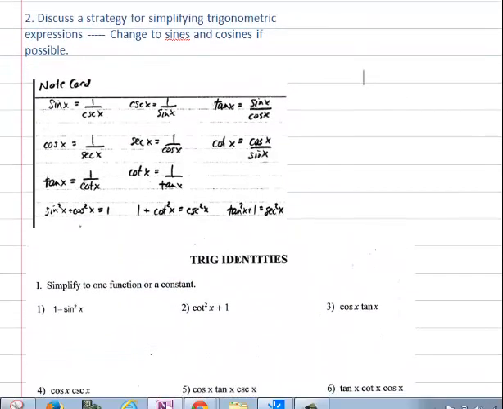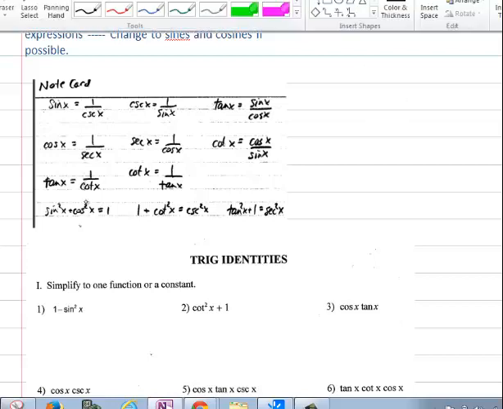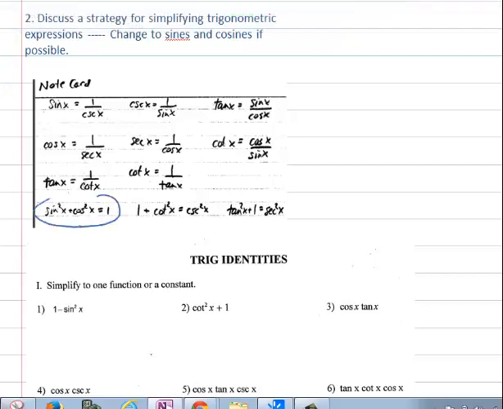Now, the thing that people don't understand about identities is that this is a different type of math. An identity means these expressions are identical equations. For example, with this Pythagorean identity that is written down here, sine squared plus cosine squared equals 1, that means that no matter what you put in for x, this equation will always equal 1. And as a result, an identical equation allows you to rewrite it in several different forms.